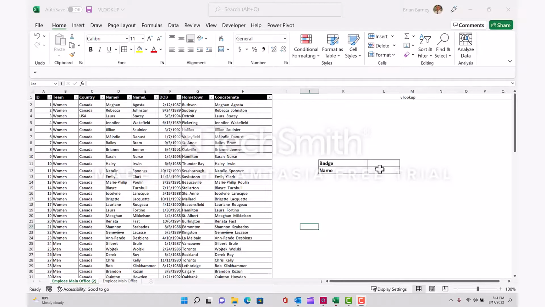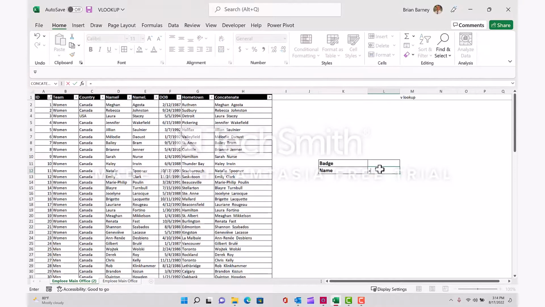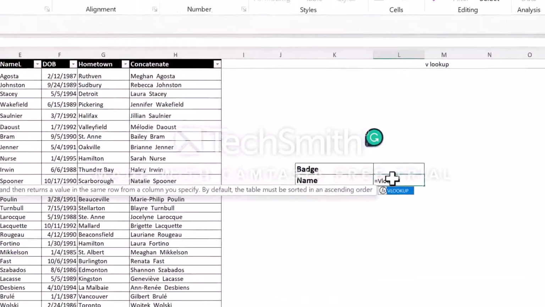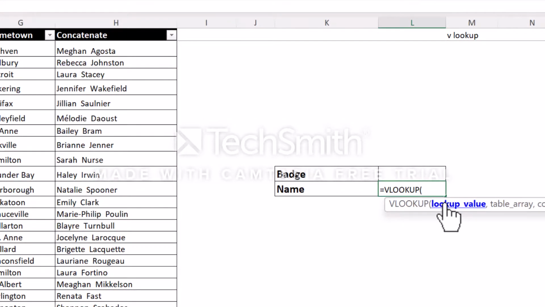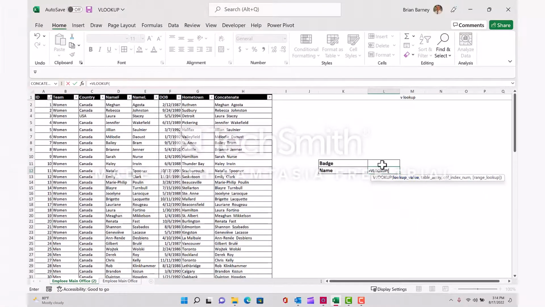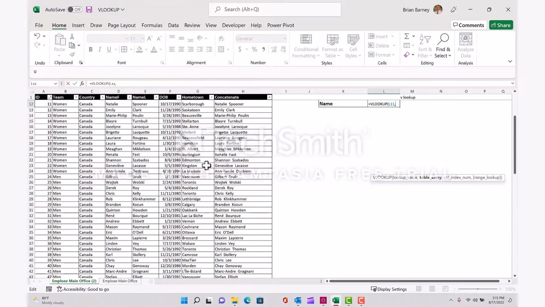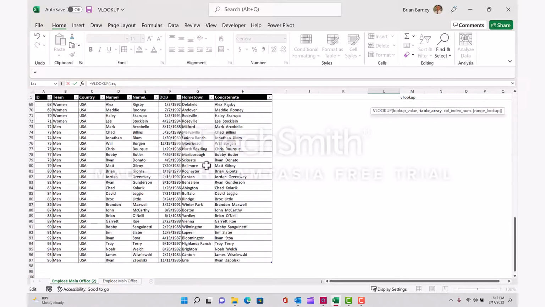Basically, there are 2 cells here. We're clicking in the name cell, typing in equals VLOOKUP, and at that point, this will pop up telling you what the values are that need to be entered. The first area is the lookup value. This is where the cell is, so we're clicking on the cell above this particular cell. Then we're entering the next area, which is the table array. That goes from the very top left to the very bottom right, but do not put in the header values, just where the data is.